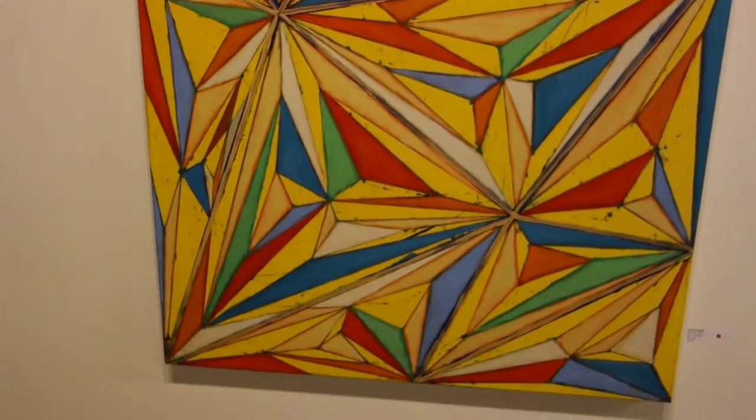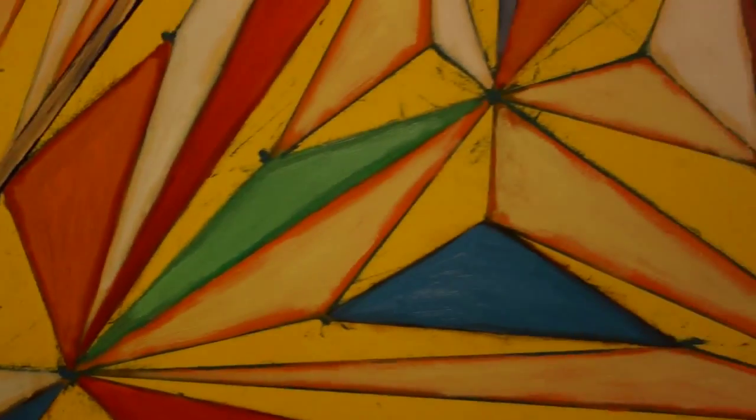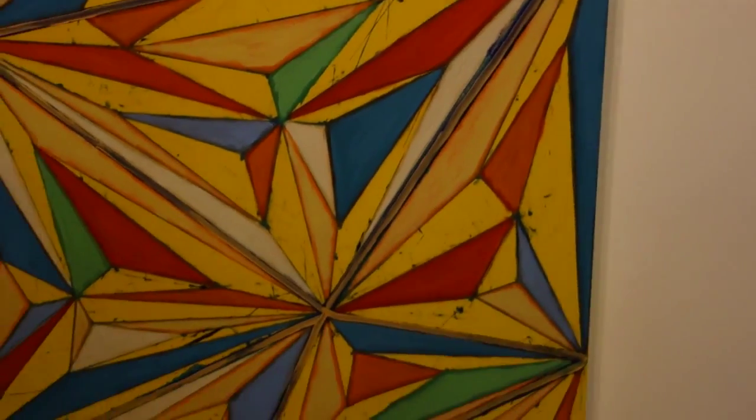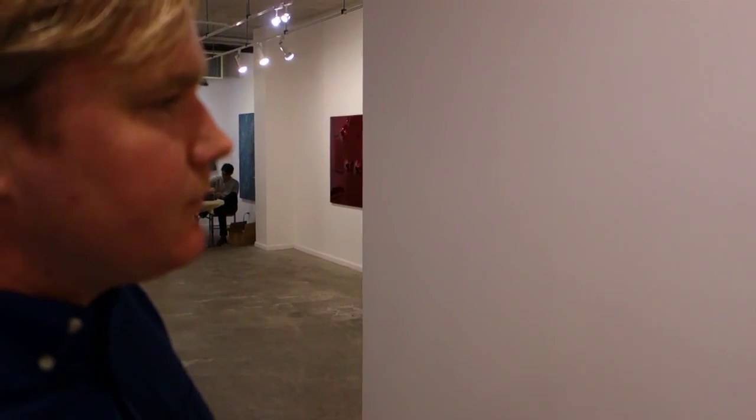How about your color sense? I love your palette as well. Yeah. They got a lot of nice, very kind of analogous colors and some nice contrast, but there's also kind of a subtle toned down quality to a lot of this. Yeah, I mean, it's not coming out of anything very rational, the color scheme. So you don't have a real color theory that you stick with, it's more or less just what kind of fits and works for your eye.